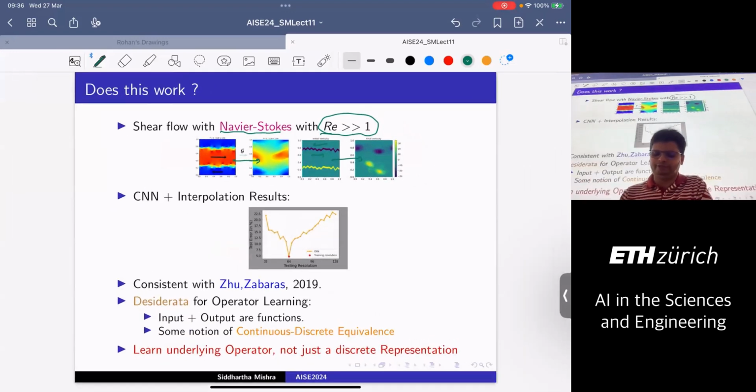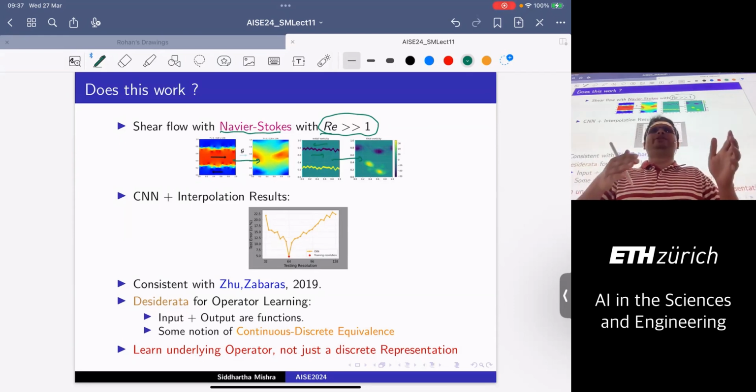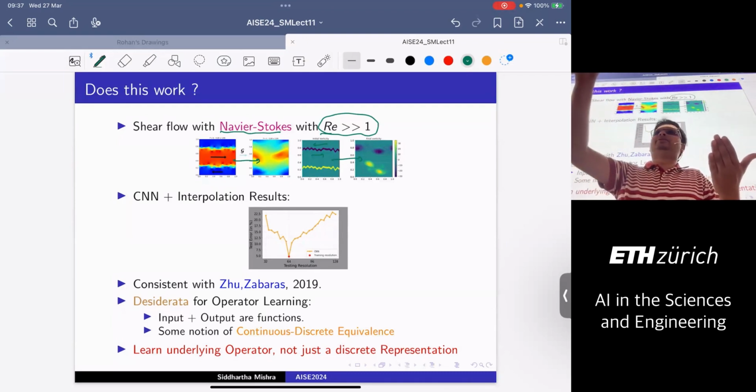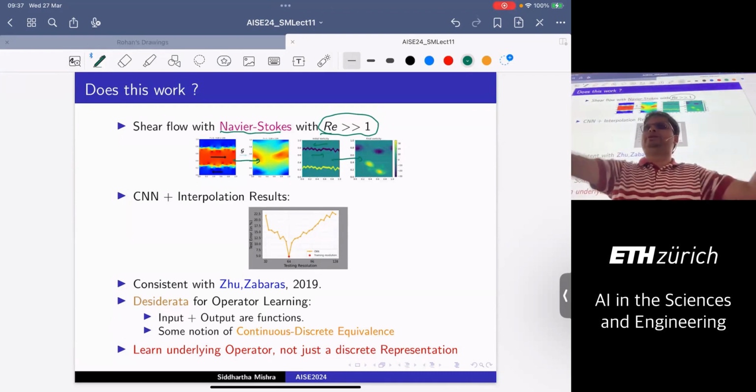So I do the training on a 64 squared grid, and then of course I have a ground truth. This ground truth is generated by a numerical simulation, and I can do this if I want at 16,384 squared. I have the code and the compute to do it, but it is done at 1,024 squared. Okay, 1,024 squared is fine enough resolution. So I have a ground truth, and because I have this function, and this is a question that James asked, I have the freedom because it's a function, right? It's not a vector. So I can evaluate it at 16 squared, 32 squared, 64 squared, 128 squared, 256 squared, whatever resolution that you want.